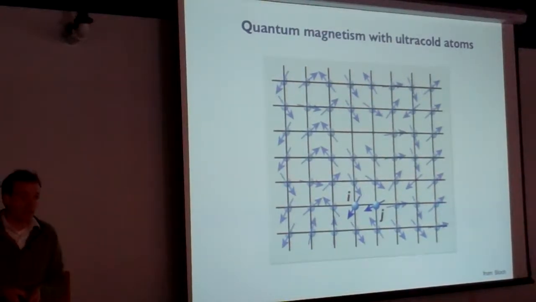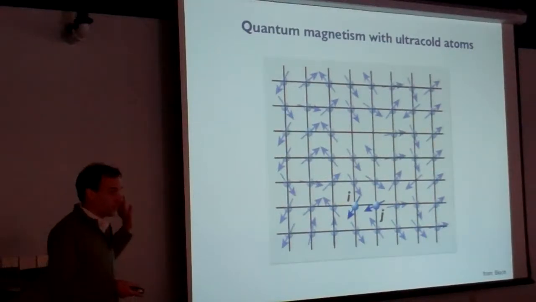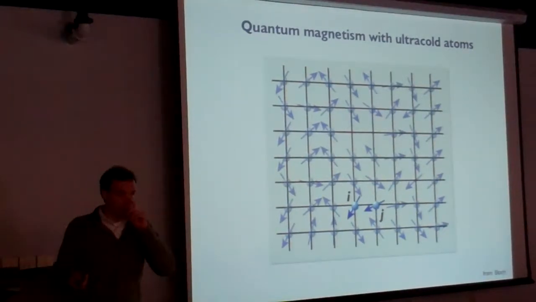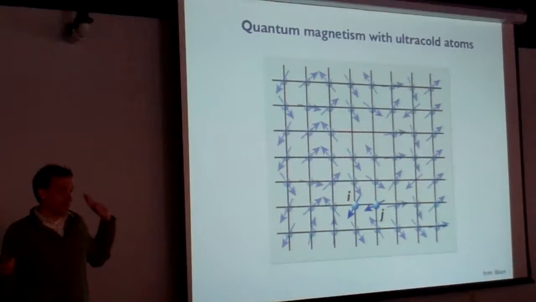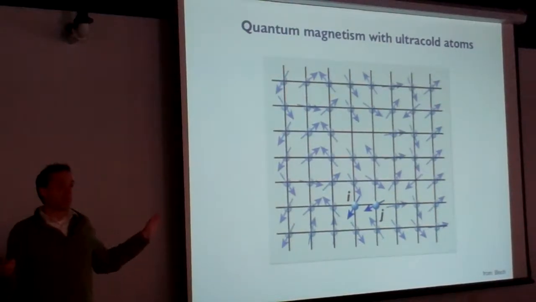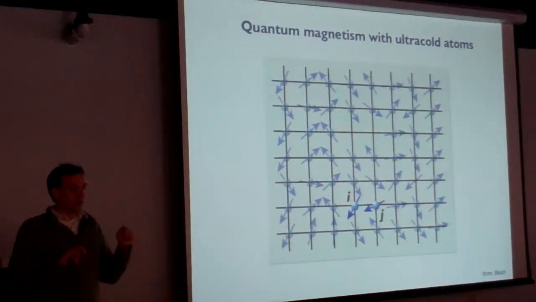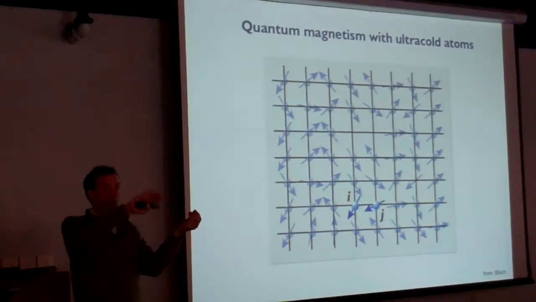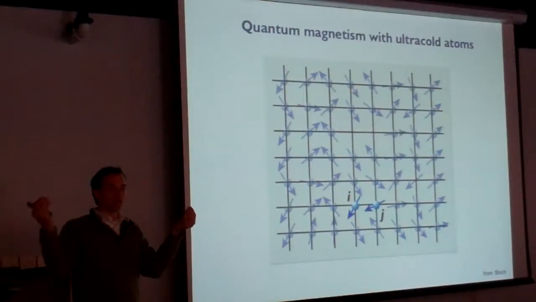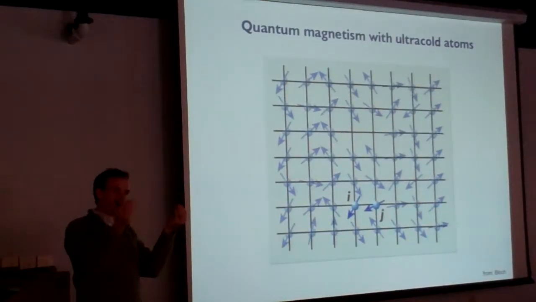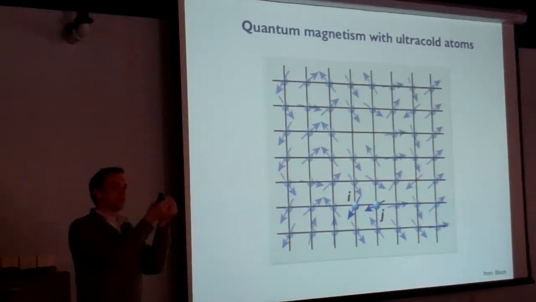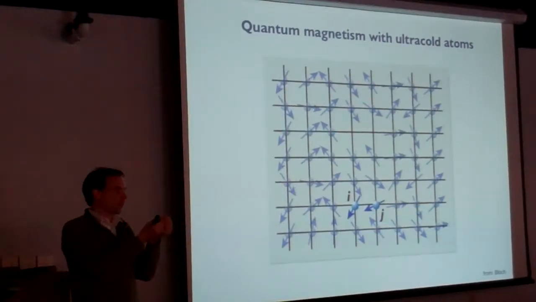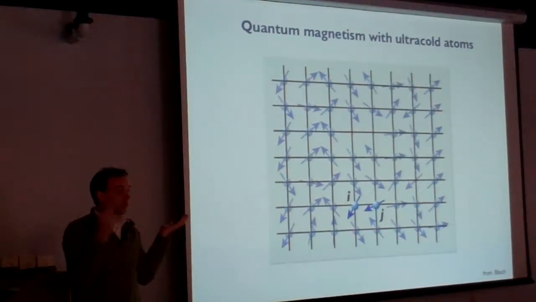One of the most interesting things, actually: I won't be talking much about fermionic atoms because I'm running out of time for that. But imagine you have fermionic atoms in a bath of Bose-Einstein condensate. The fermionic atom would deplete this Bose-Einstein condensate and create a little bump locally. And now a second fermionic atom would feel that bump and would be attracted to that first fermionic atom. Is that reminiscent of anything you know?